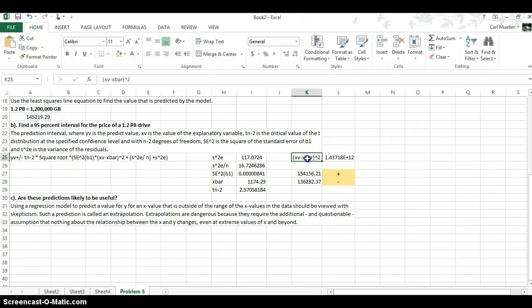And then just to make it easier, I went ahead and did XV minus X bar squared in a separate piece because it's so large. Just to break it down, and sometimes in Excel you will have to break stuff down like this, with these incredibly complex algebraic and regression equations, piece by piece just to ensure your accuracy.